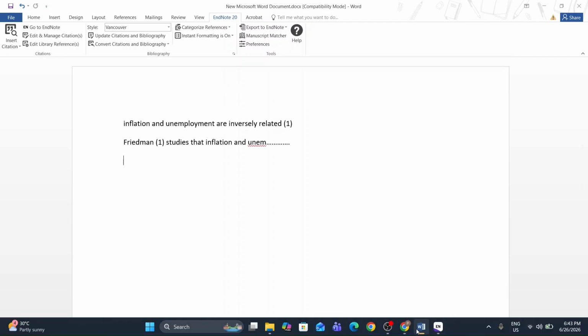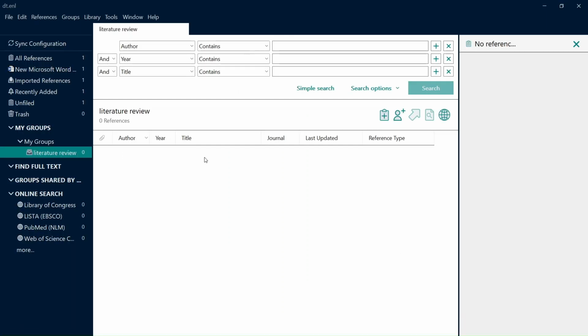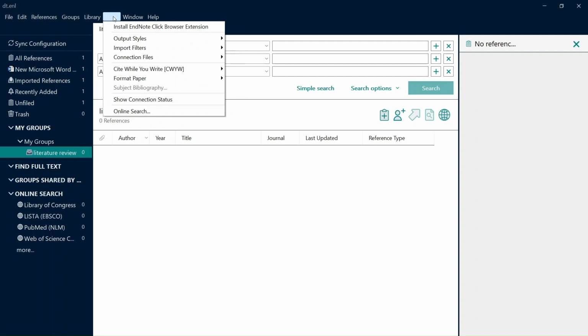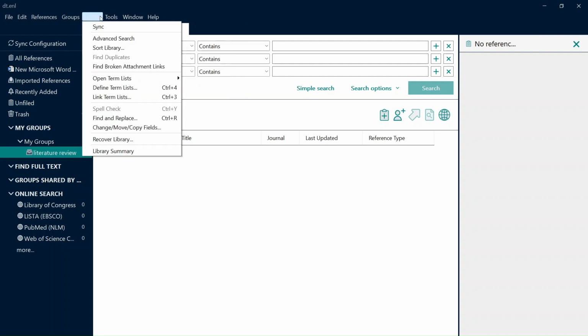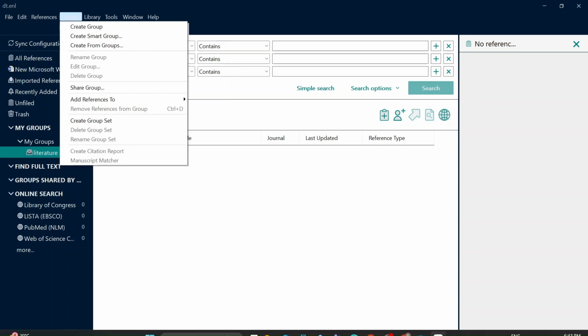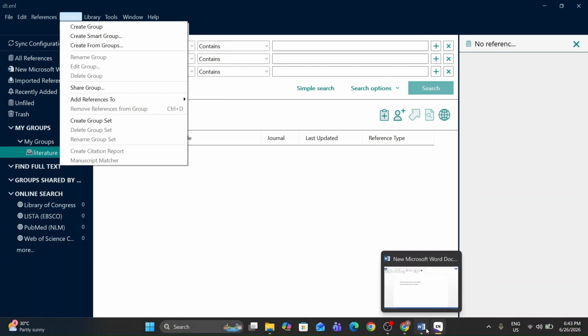This is all about EndNote, guys. There is nothing much more about EndNote. All these tools are not of our use. Just the tools that I talked about are the tools which are mainly used. And I would also like to share some bonus tips on writing a research paper.